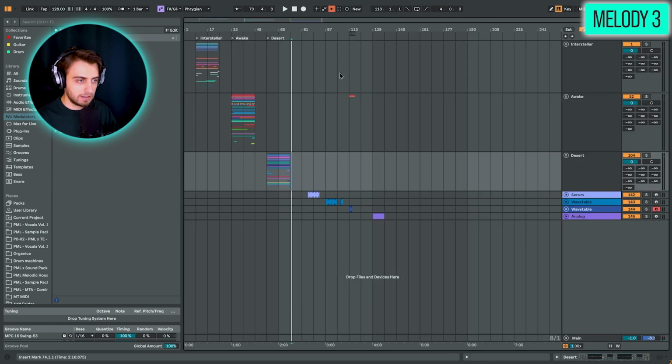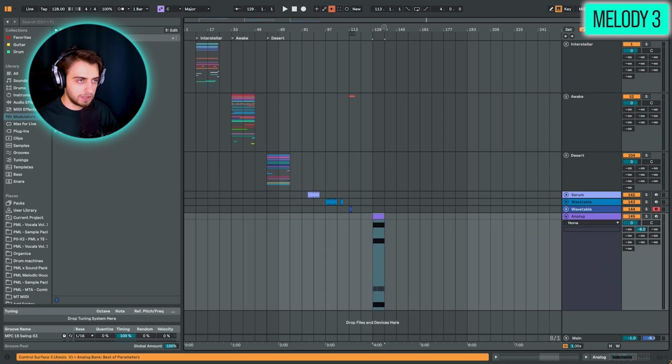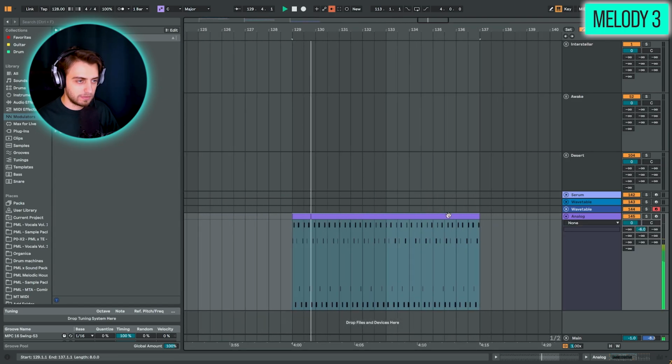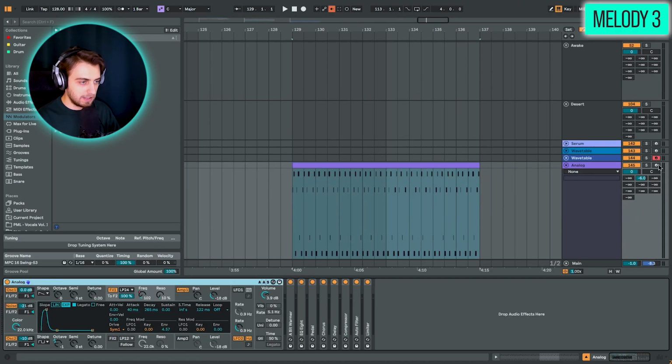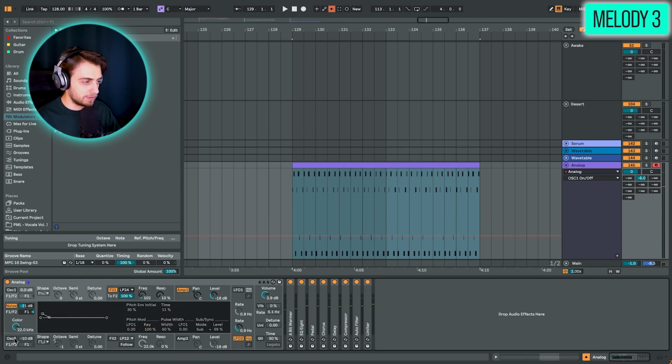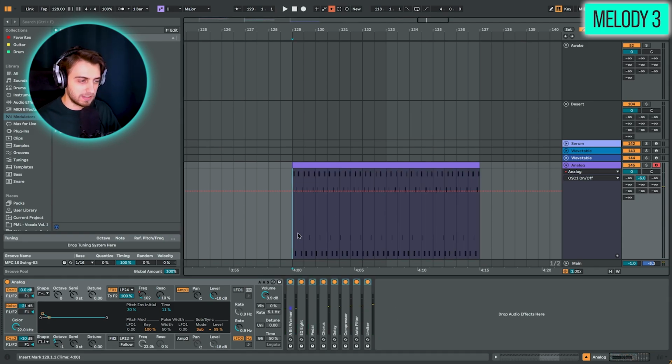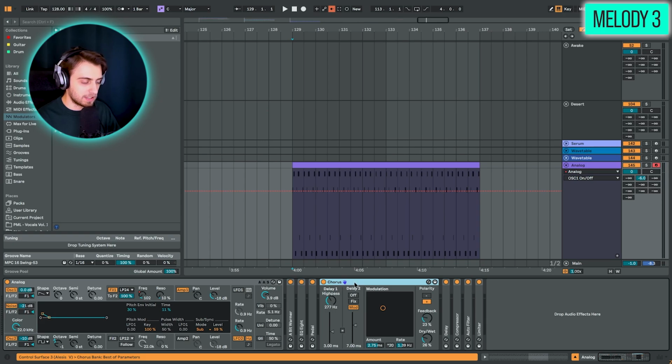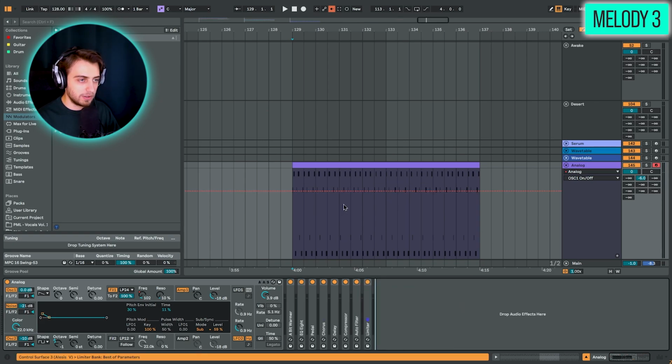Okay, and let's take a look at the melody, the lead from this part. First of all, we have a nice patch in Analog with a bit of a slower attack. Of course, we're modulating the filter, but we also have some noise added, and we have 2 octaves of oscillators. There are some effects, but it's mostly putting it in a nice space and adding some vibe, like with this classic chorus here. And I'm not going to be going over this.